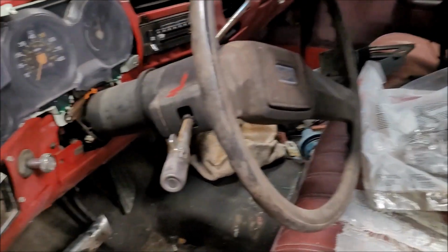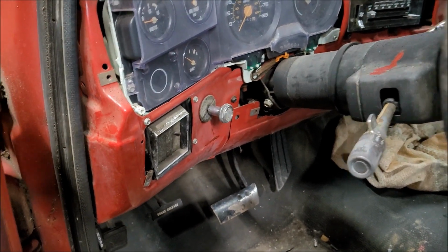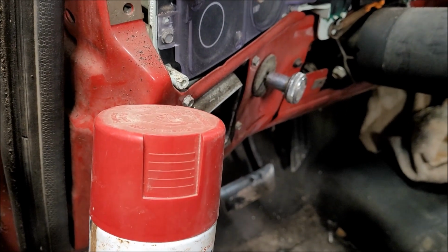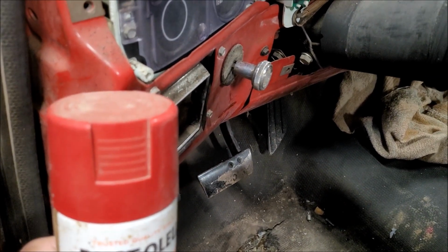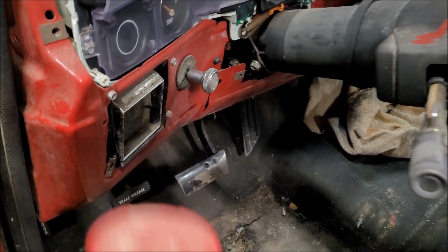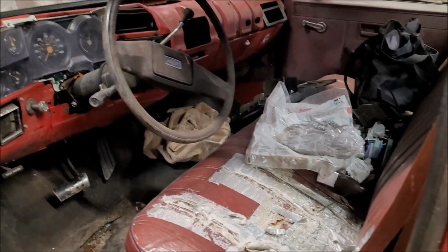and then the dash. Just to show you about that Regal Red from Rust-Oleum, here's a can of it, and you can see that it is a perfect match. I've actually sprayed it on some areas around the window when we put the windshield in, and it is the perfect match. So I'll be going with that Regal Red from Rust-Oleum.